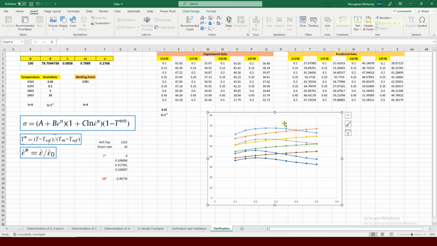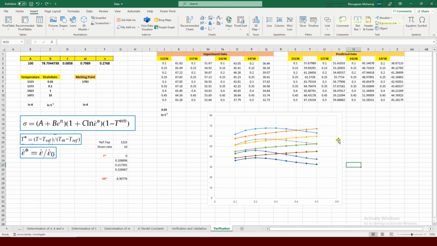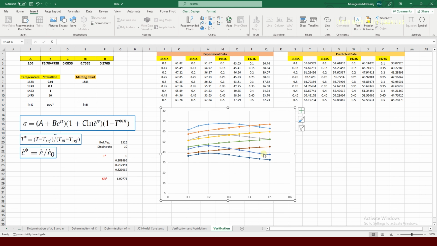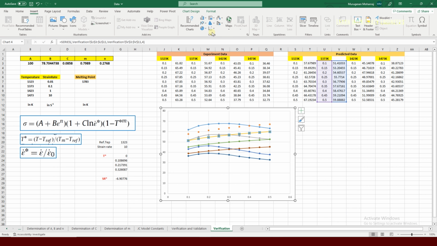Yes, so if you do this one also, you can clearly see how good the data is with respect to the prediction data. So these are the things you can do when you are making the comparison. But in some cases, you don't need to go for any two kinds of thing. Either you can go with only scatter plot, or you can go with a line and scatter plot. In that way you can clearly explain how the prediction data compares with the experimental data.